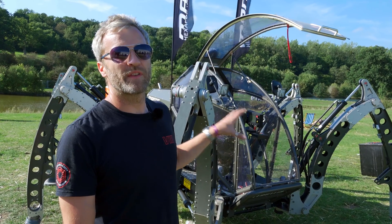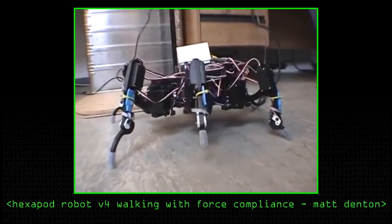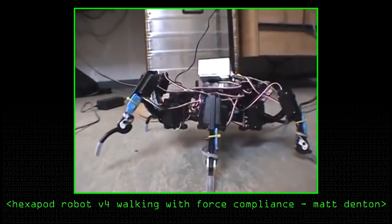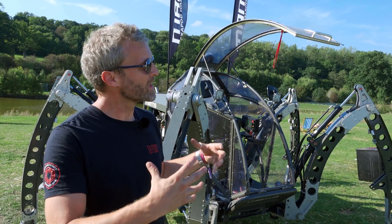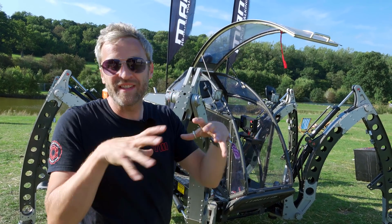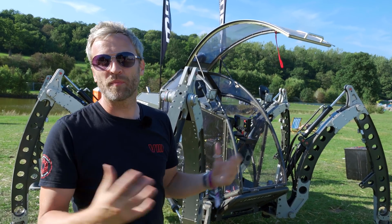The software on board was developed originally on much smaller machines and was always called the Hex engine — the Hexapod engine. For this larger machine, the Hex engine had to evolve quite a lot, because it turns out there are all sorts of issues with the weight of the machine. It worked very well on insect-size machines, but when the scale and mass went up, it all broke apart.